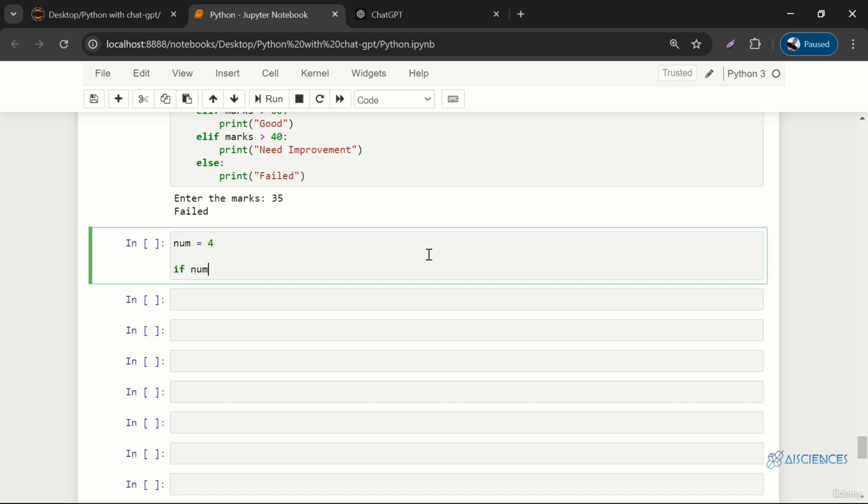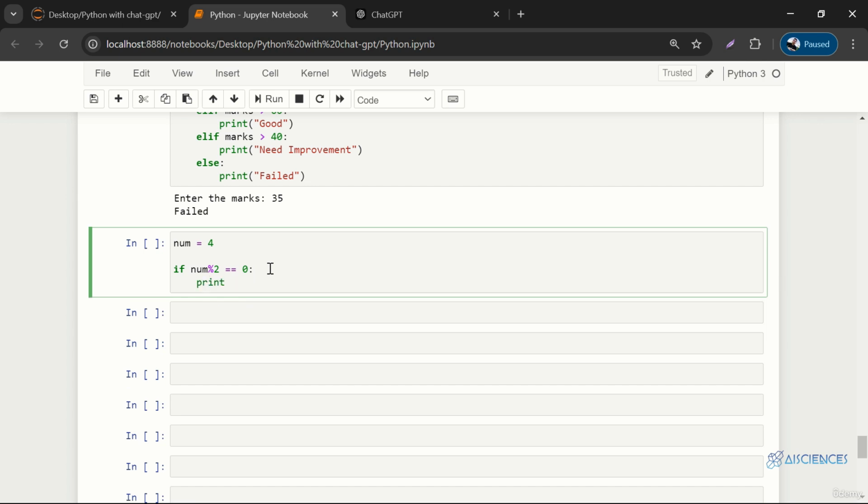So if number modulus 2 is equals to 0. Now here in one expression, I am using two operators. I'm using a mathematical operator or arithmetical operator, and I'm using comparison operator as well. How will it work? As we know, execution starts from left to right. So it will first of all evaluate this expression: number, which is in this case 4. So 4 modulus 2. What is the result? Result is 0, right? So it will be replaced by 0. Now 0 is equals to 0. Yes, right? So this is how it will work.